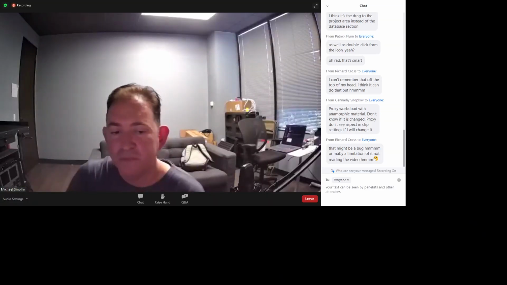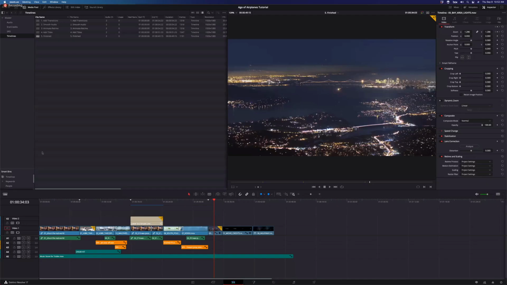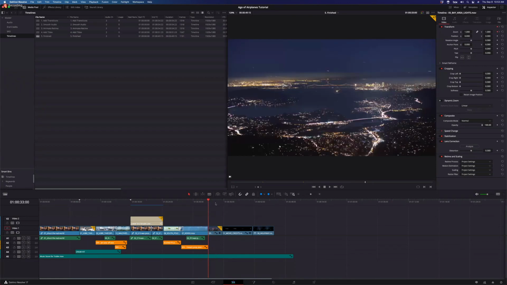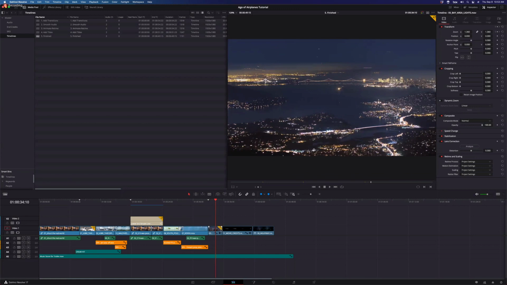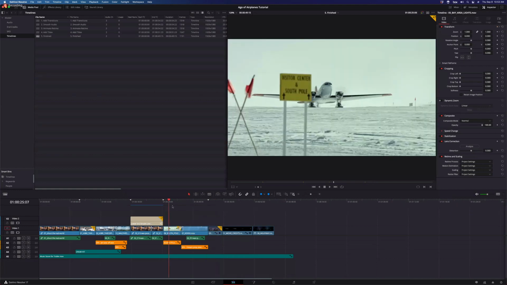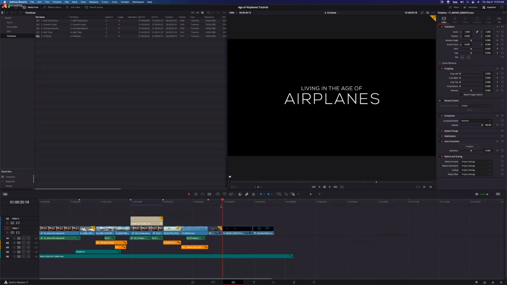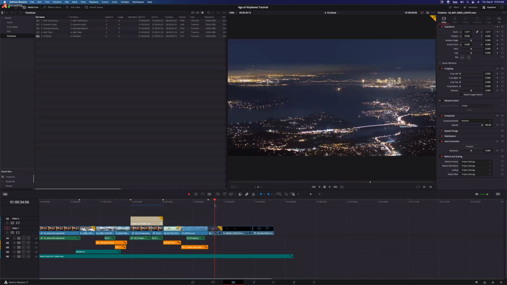Cool. So I'm on the edit page. The scenario Mike was talking about, with the colorist working maybe with the DP and the editor working with the director on the same timeline, means obviously the director can be in more than one place at one time. So I can see the colorist has done a bunch of work here. I get a little update icon on each of these items that have changed, and an update icon up here. Now, at some point, the director is going to want to see those color updates, but maybe not quite yet.